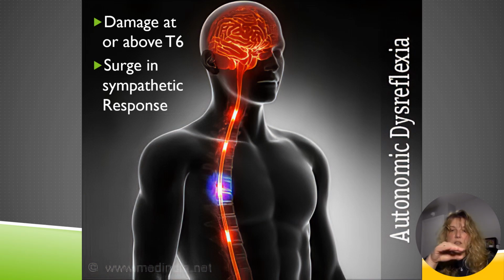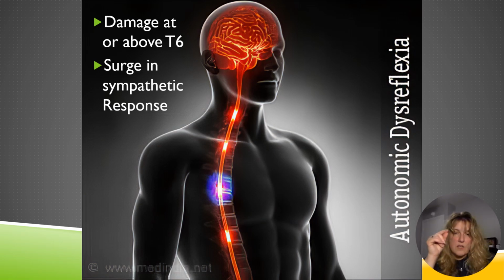Everything that's happening at the spinal cord below the level of the damage doesn't know there's a problem. It's in feed or breed heaven because it doesn't know to do anything different. It just kind of sits there. But above that site, it's panicking, right? So you have this fight or flight response. You have a surge of the fight or flight response.